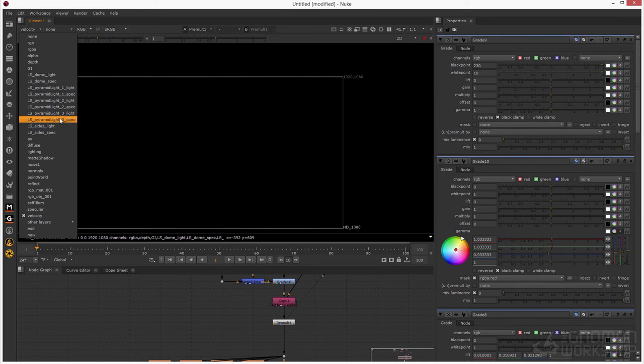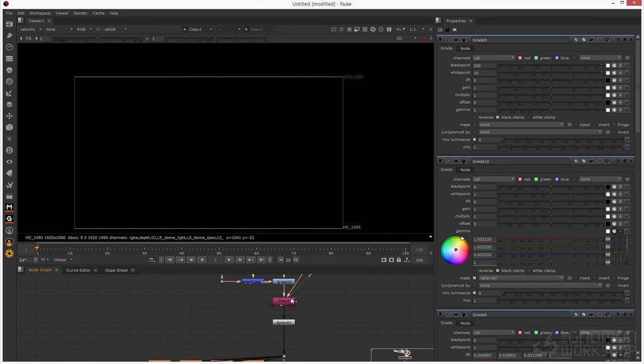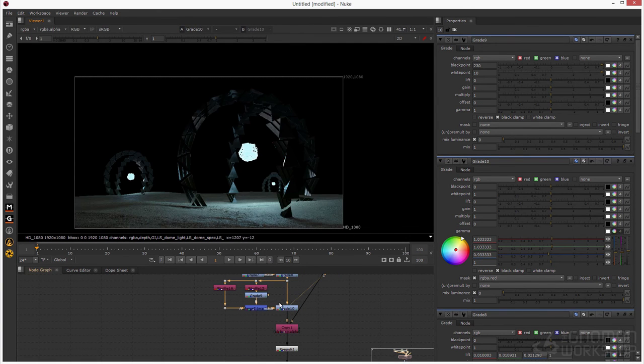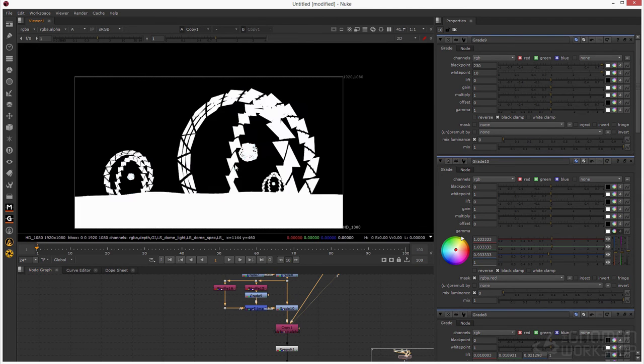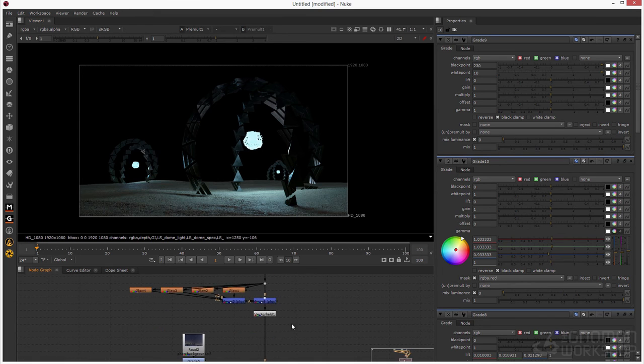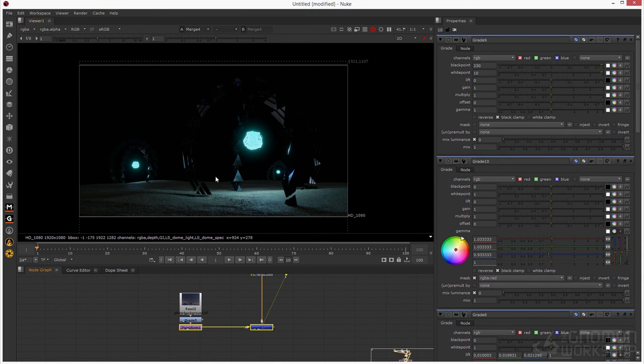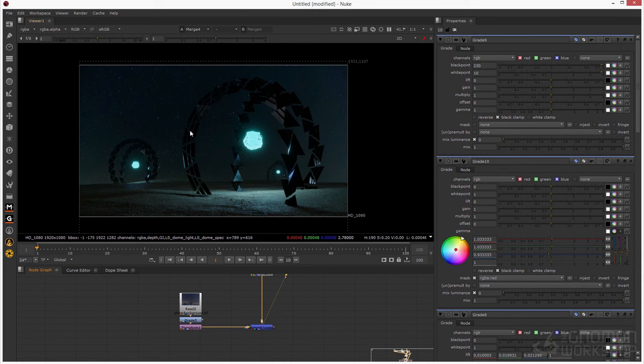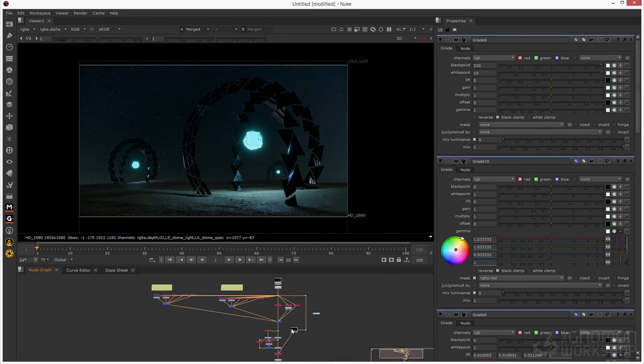So hopefully it gives you a little bit of an idea of how these passes come together, and you can utilize them in all sorts of awesome ways. And I think that there's a massive amount of creativity that gets created or embraced on the compositing end. If I look at my image, let me grab my LUT so that's a fair comparison here.